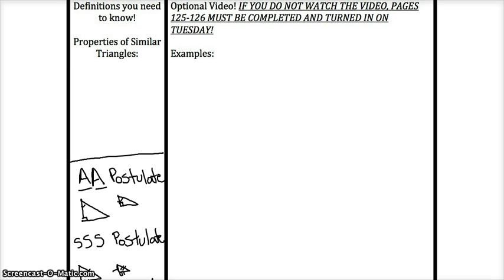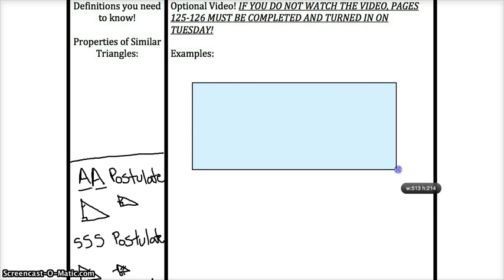All right, and now we're working on page 126 on Explore number 2, and it's asking us to use similar triangles to explain slope. So on your page, you should have a line. I'm sorry, it's actually not on your page. We're going to be drawing this. So on step A, you have a box. Let me draw the box. You have a box on your page.